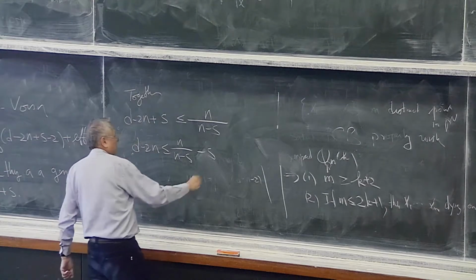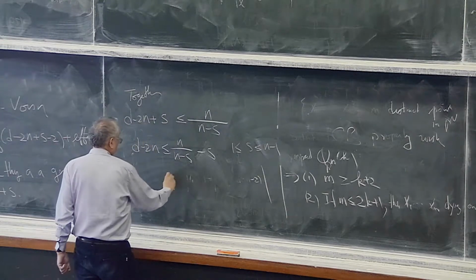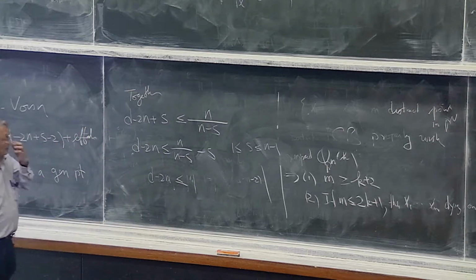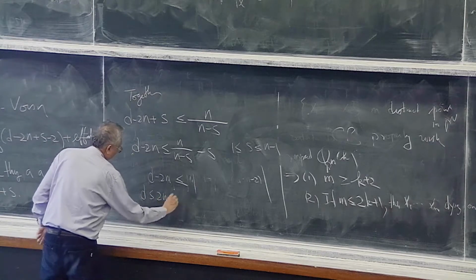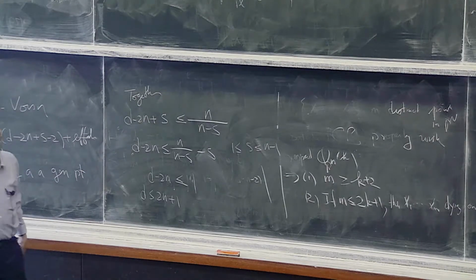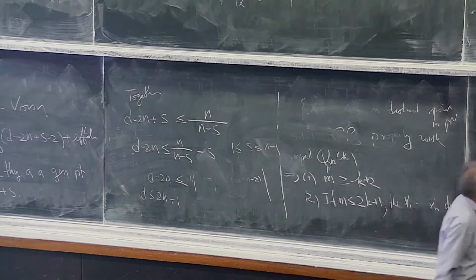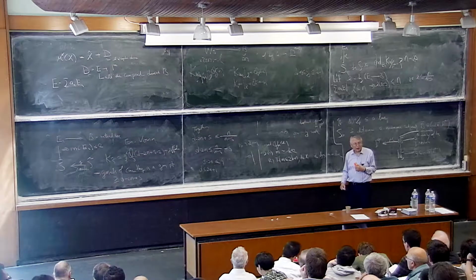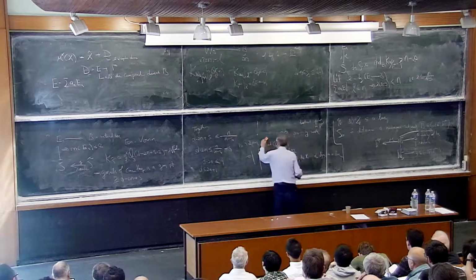And in that case, this number is less than or equal to 1 by simple estimate. And therefore, d is less than or equal to 2n plus 1. So if d is bigger than 2n plus 2, we get a contradiction. The case d equal to 2n plus 1 requires a little bit more argument. Let me ignore that. Anyway, basically, this is how to control lines and how they intersect the variety. So let me talk about secant varieties a little bit.